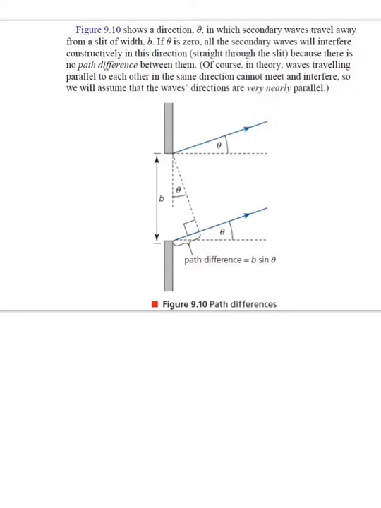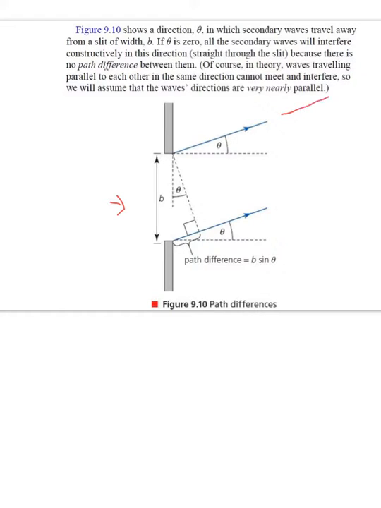So what we're going to try and do is come up with a relationship that will allow us to look at these diffraction patterns in a bit more detail. What you've got here is a simplification of what's going on at the gap. You have a gap of size B, we'll call it, and we're looking at the light leaving the extreme positions of the gap. Now, it's important to define our path difference.